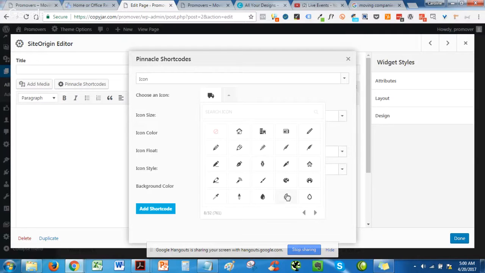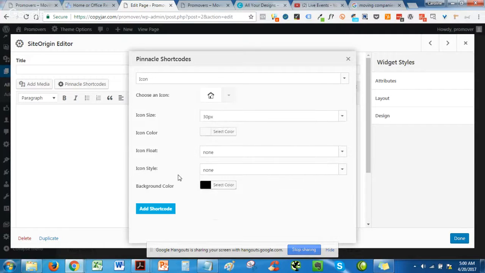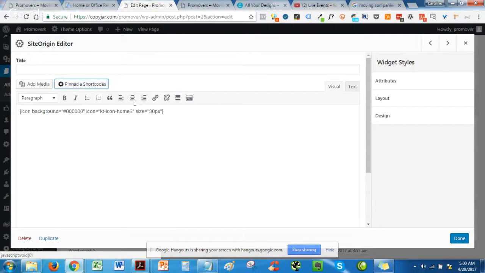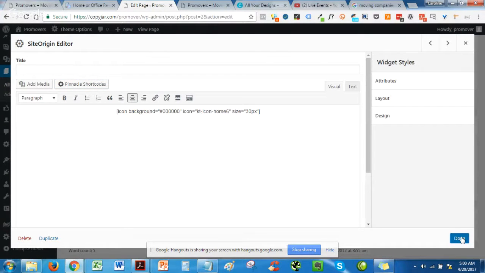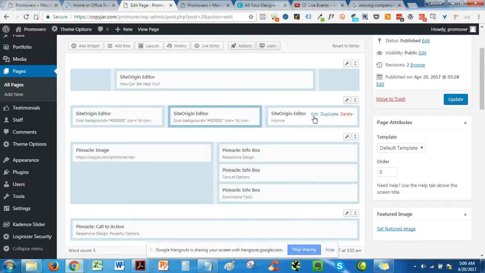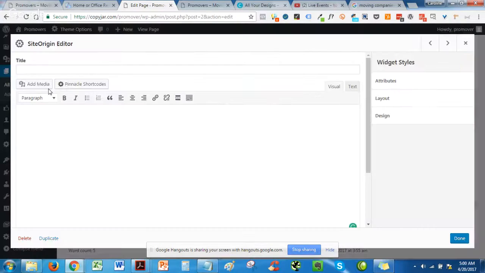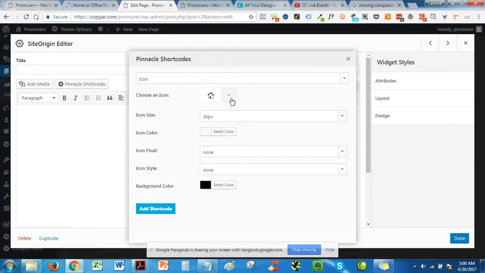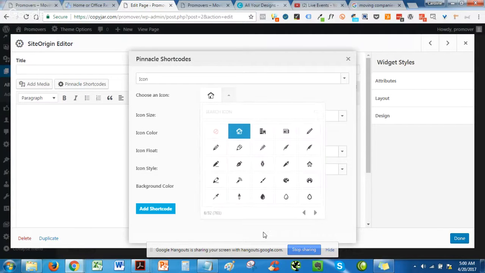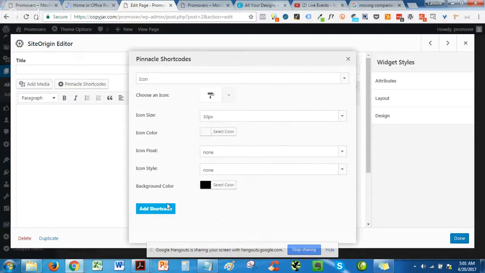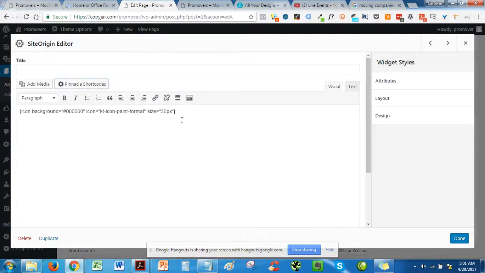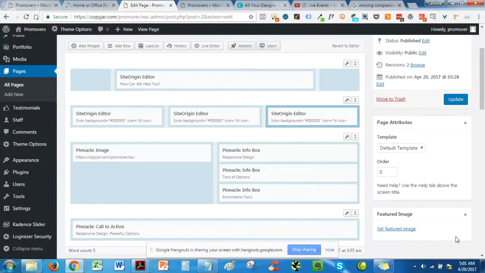Okay, that's it. Click add shortcode, align it to center. Then next is the last. I click on the Pinnacle shortcode again, select, add shortcode, align it to center, and click done.